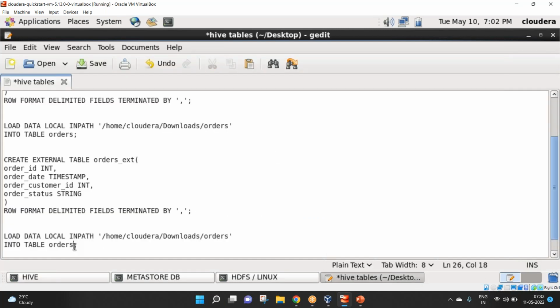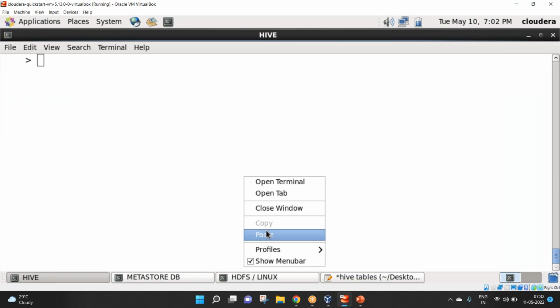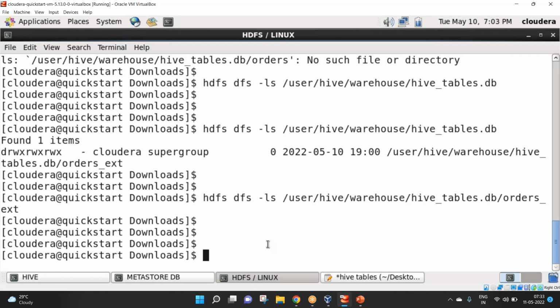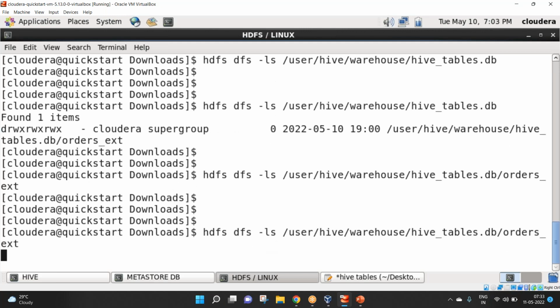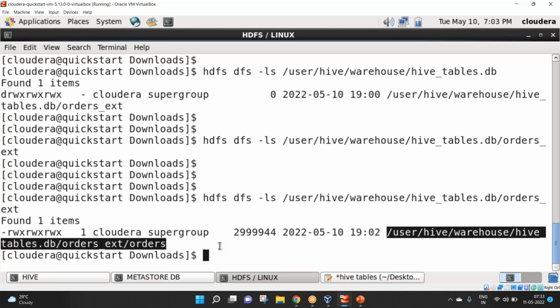It should be ext. See here, number of files is showing as 1. What is the meaning of this? Now if I query this part, you should be able to see the data available within this. I can see the data here, right?